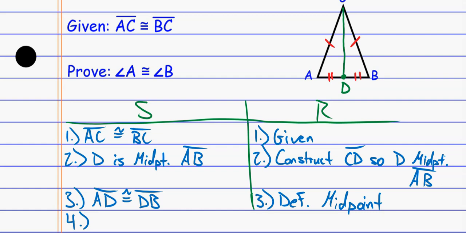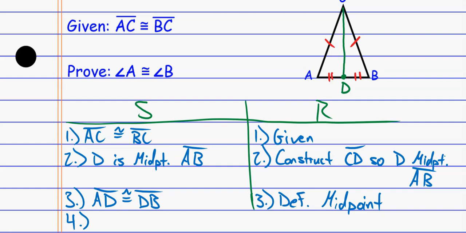And so right now I have two sides, those little tick marks on each side. And so hopefully you're looking at this thinking, hey, we've done a proof almost just like this before. I have these two triangles. Maybe I should keep going and see if I can prove that the two triangles are congruent that I've made here, those little two triangles. And the idea here is if I had two of the sides, so can I get side, side, side, or side, angle, side out of this thing? Well, side, side, side's really easy because the third side, the side that I'm missing, is CD for both triangles.